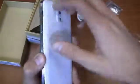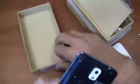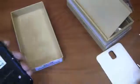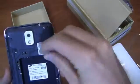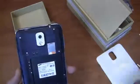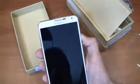So let's kick this battery in here and get this thing started up. And you know what, I happen to have a SIM card handy too, so let me go ahead and grab that while I'm thinking about it. What did I do with it? I had it before I started filming. Maybe it fell onto the floor. That's no good. Let's hope this one starts up. We'll go ahead and throw this one in, and we'll take a look. Boom, and then throw in the 3,200 milliamp hour battery, so a bigger battery than the previous generation Note. Go ahead and pop that in and power up the device.